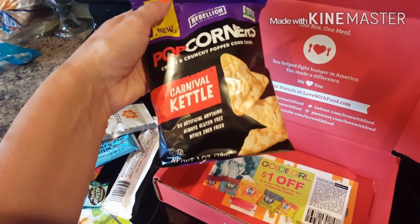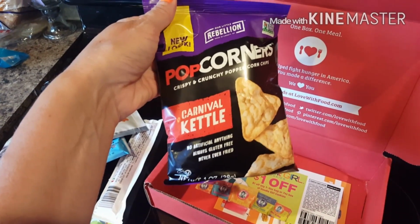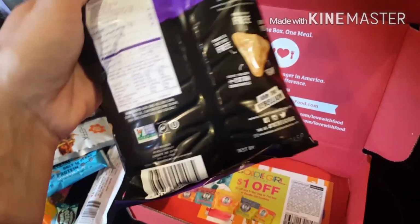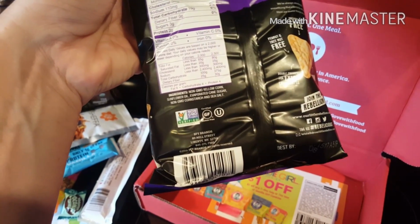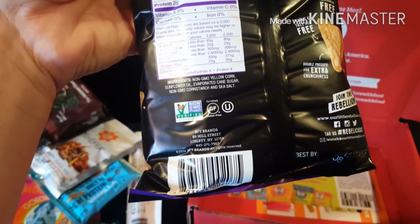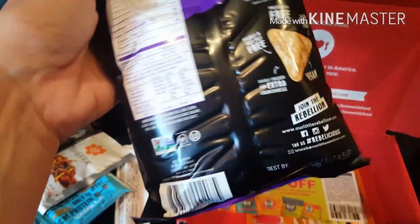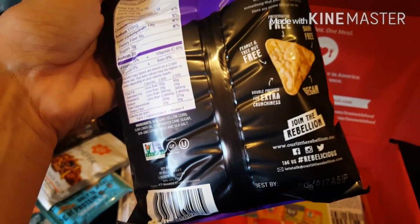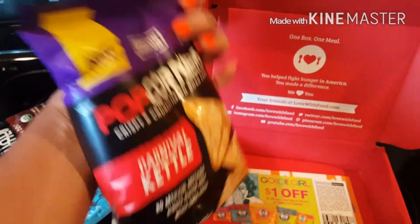Carnival kettle. No artificial anything. Always gluten-free. Never, ever fried. New look. Popcorners. Crispy and crunchy popped corn chips. So they're made out of corn, which we're not allowed to have later, but that's okay. Oh, it's non-GMO yellow corn. So that's good. Sunflower oil, evaporated cane sugar, non-GMO cornstarch, and sea salt. Okay, so I wouldn't feel bad about these. Preservative-free, dairy-free, vegan, double-pressed for extra crunchiness, and peanut and tree-nut free. Okay, I don't feel guilty about this.